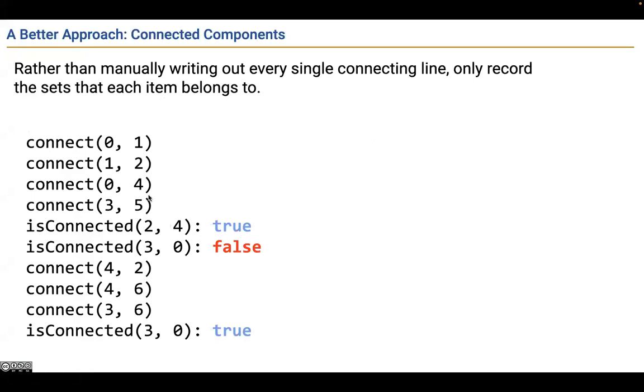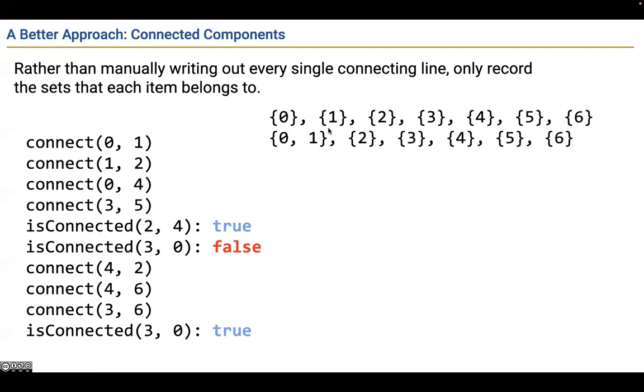So here's what it might look like, which is instead of writing out all the lines and then using the lines to do some iteration, what if I just kept track of all these teams? So I said at the beginning of the data structure, everybody is on their own separate team. Nothing is connected. And then when I connect 0 and 1, 0 and 1 become part of the same team because they're connected. Do I care how they're connected? Not really, because I only have to answer these true and false questions. No one's going to ask me, how are 2 and 4 connected? They're just going to ask me, are 2 and 4 connected, yes or no? So I'll just put them in the same team and move on with my life. Now I have to connect 1 and 2.